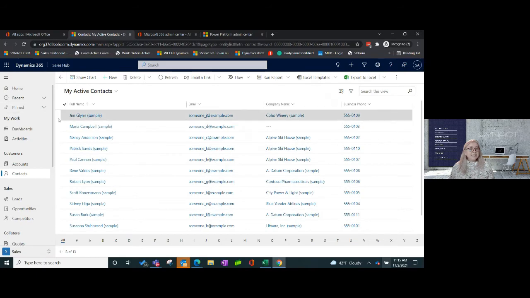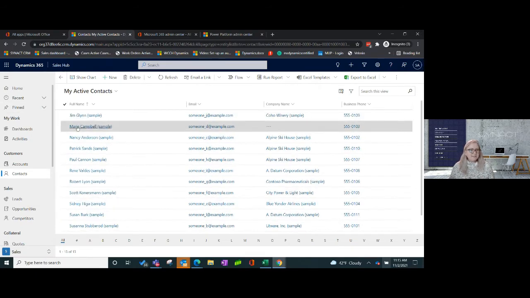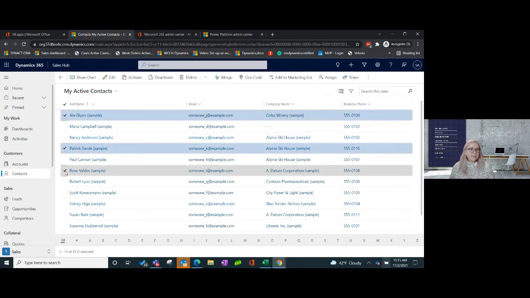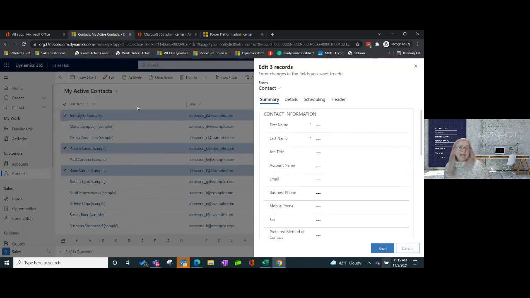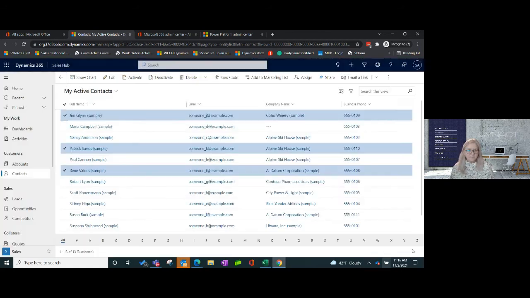In terms of your list views, here we are going to have some changes with the hyperlinks being underlined, as well as these checkboxes changing to radio buttons. Our bulk editor has also become more unified into the unified interface and looks more similar to the forms that we're used to, so that we can quickly find the information that we want to update.